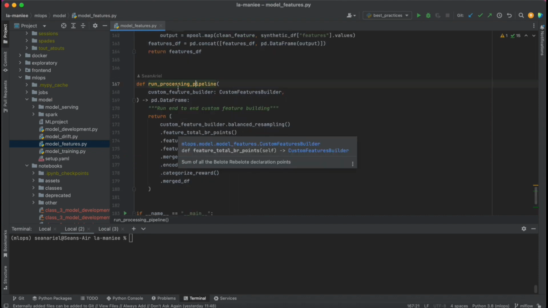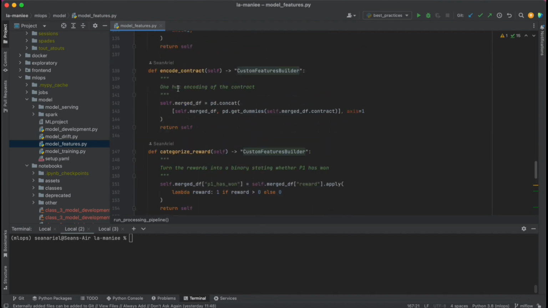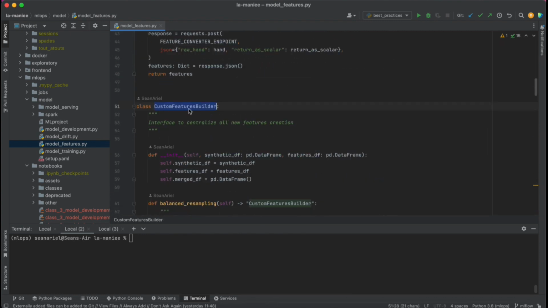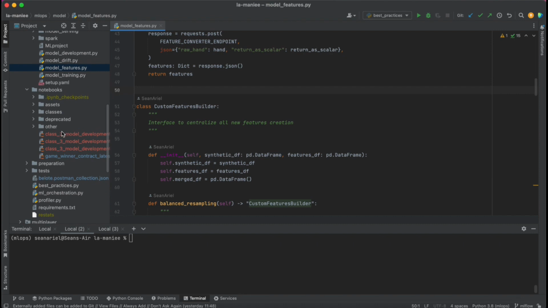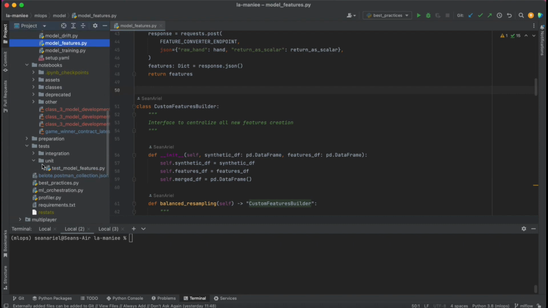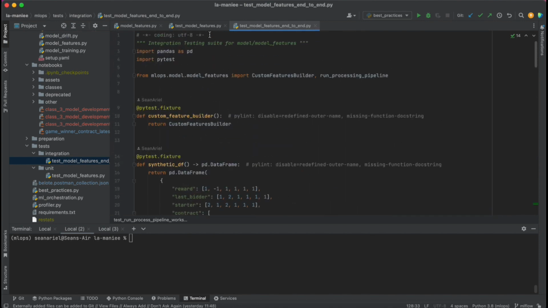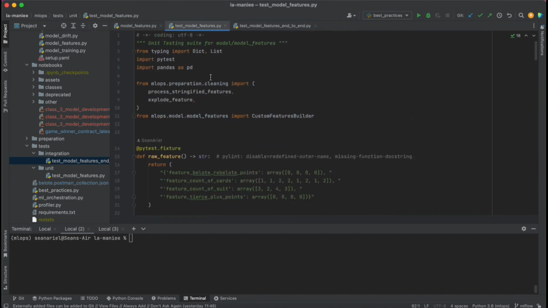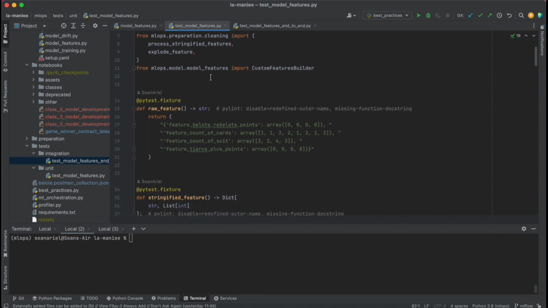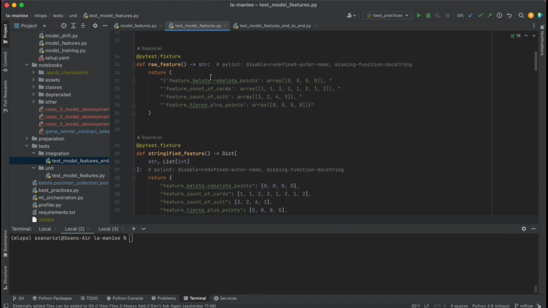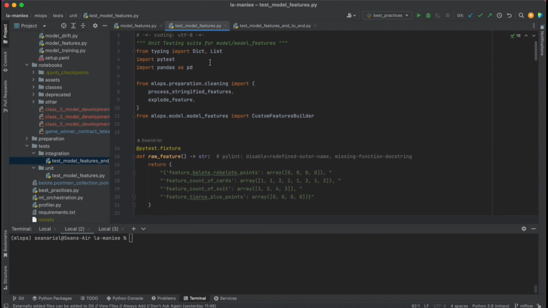All right, so now that we understand the thinking that was put into coming up with this pattern for the custom feature builder, you will understand why this makes it so convenient for testing. If you head over to the test, what we will see is, first of all, the unit testing, and second of all, the integration testing. We're going to focus first on the unit testing, and it should not come as a surprise that we follow exactly the same pattern that we defined in the notebook.